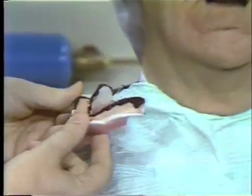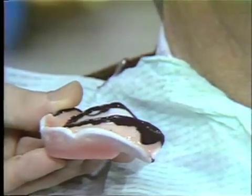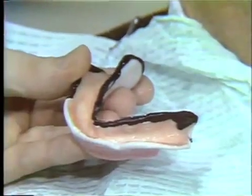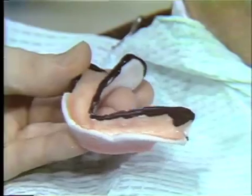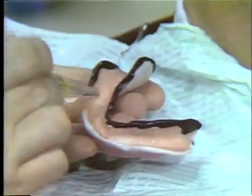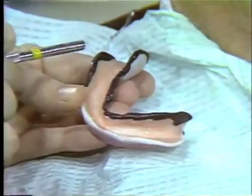Open please. Raise your tongue up, let your tongue back down, and seat this tray properly. Open — and you see we have a very nice rounded flange. The compound has come into the border of the tray; we will remove that with the sharp blade of the red handle knife, as well as remove the relief wax in preparation for the final impression using a wash material. For this particular impression we are going to use the light-bodied rubber base. In summary, the important point is that we did not completely border mold every aspect of the tray — we only border molded those segments that required it: the lingual flanges bilaterally and the left buccal flange. The two labial flanges and the opposing buccal flange were of adequate length.